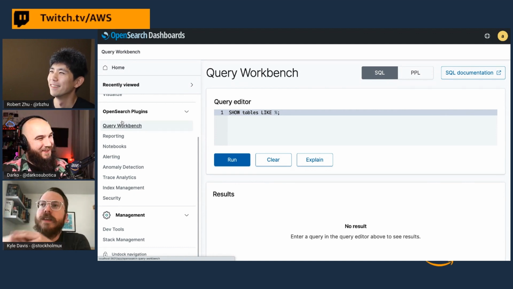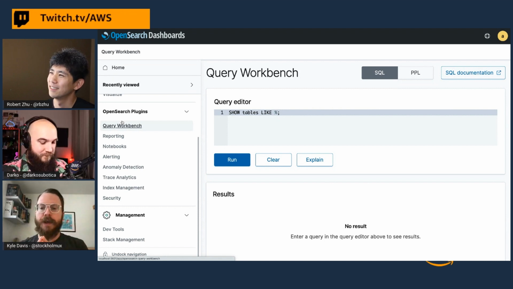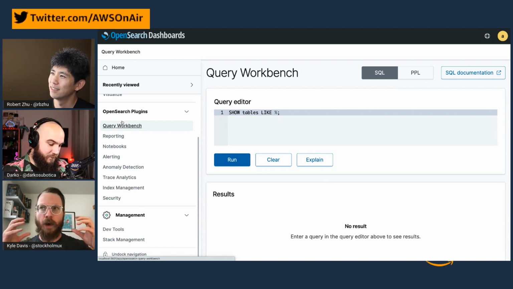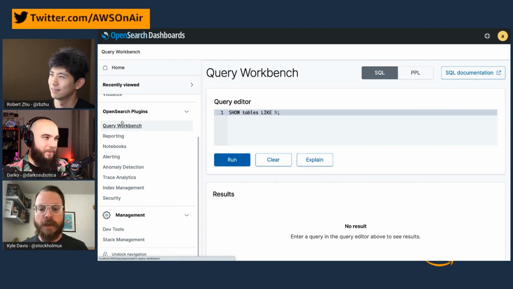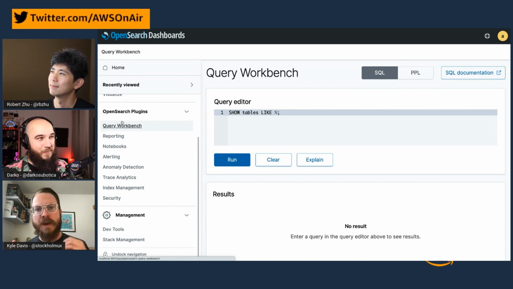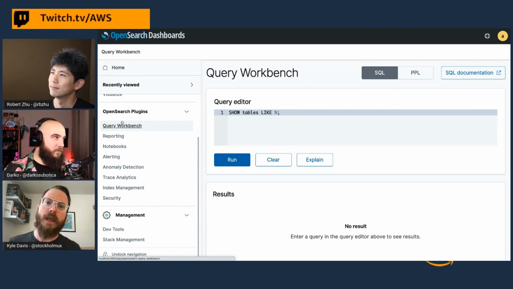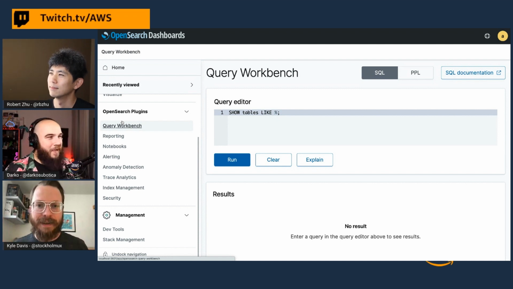So the thing is, the way this is stored is very particular. The best way to think about this is OpenSearch is a search engine. It's from the search engine family of databases. And what that means is its primary function is indexing. So you are indexing data, and that's the thing that it does the best. Storing data, it doesn't.